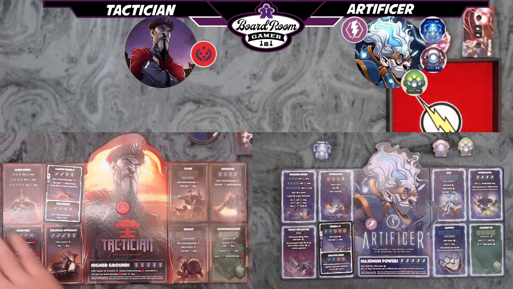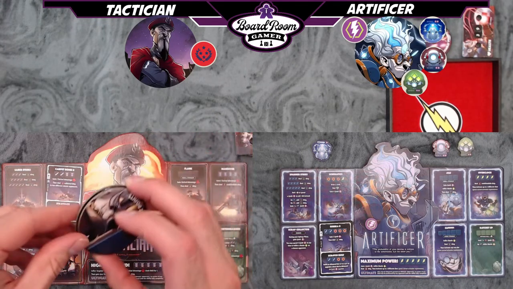I don't think I'm doing anything. Okay. So I'm drawing a card. Okay. And I'm going to gain a CP.